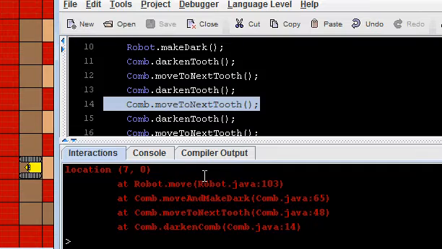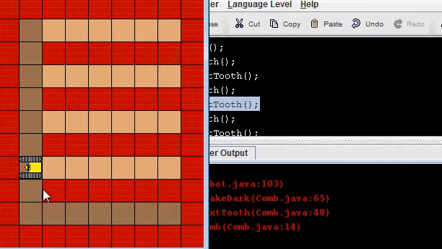But then we didn't darken this tooth, right? So we moved to the next one, but we didn't darken it. In fact, if we look at it, we didn't even appear to stop at that tooth. It seemed like something very bad happened here. We moved here, we didn't darken this, and then we did darken the rest of this. How did all of this get dark?